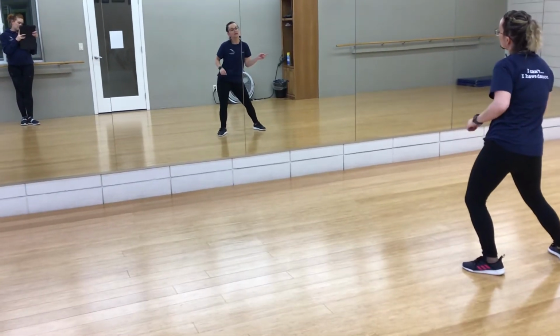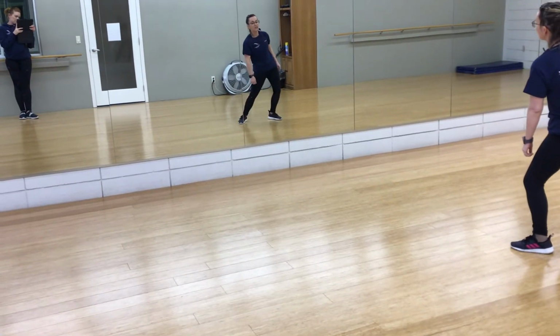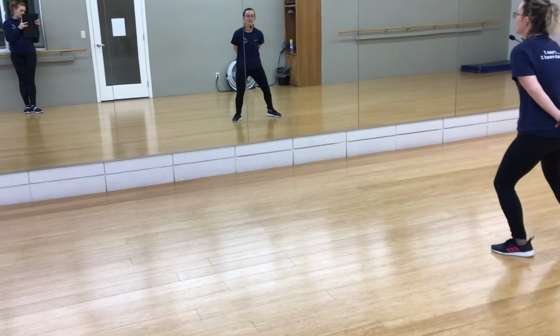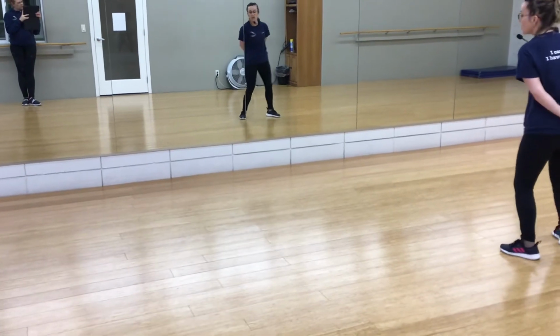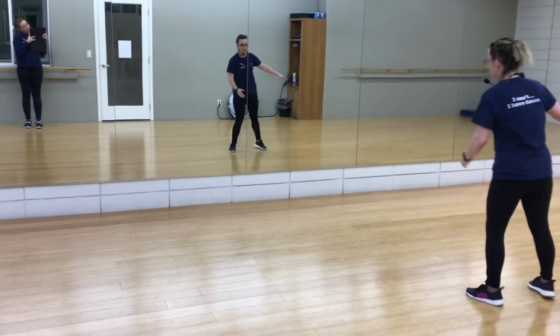You have a hip hop chasse over to the right. Chasse stays low. Continues to the left, low, low, step, step, goes low. One more, right, left, chasse goes to the right. You don't want your feet to go together. You don't wanna make a big distance of space in between each step.